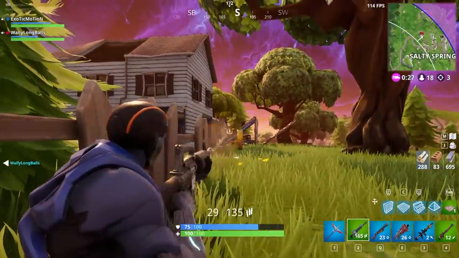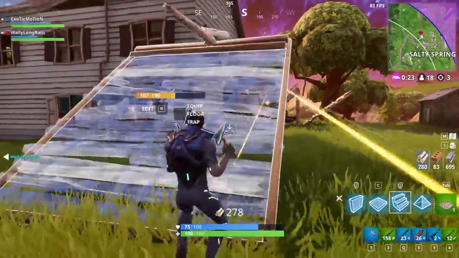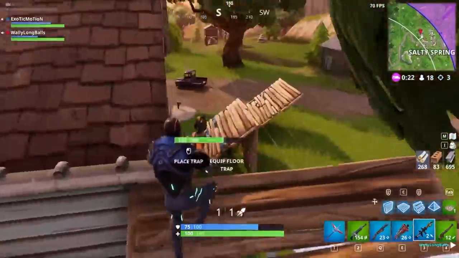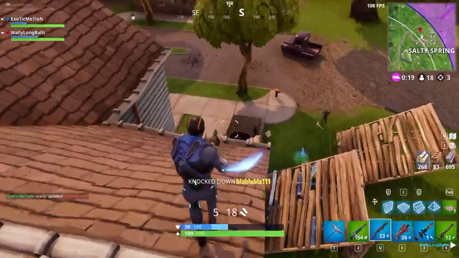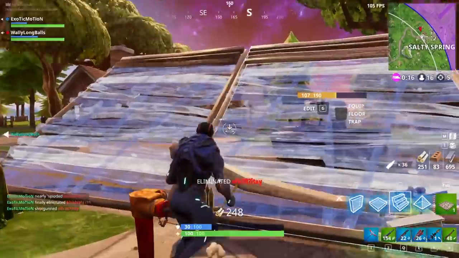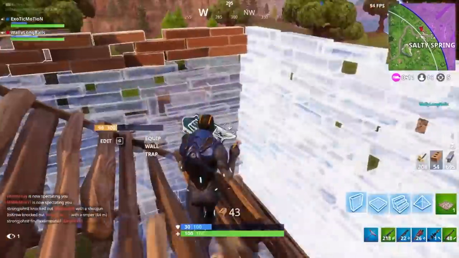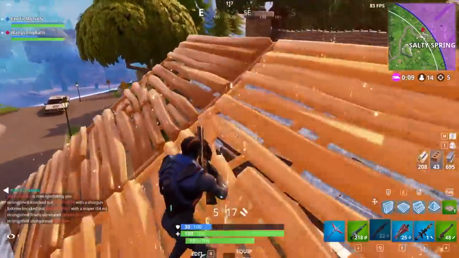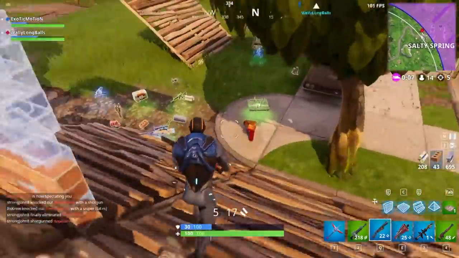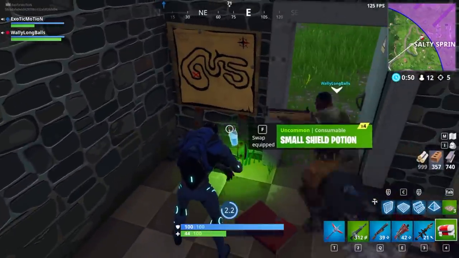Right here. Healing us. We're dead. Good shit, my guy. I feel like someone else shot at me. I got a big potion for you. Nah, you don't really have to. You can hold it just to save it.